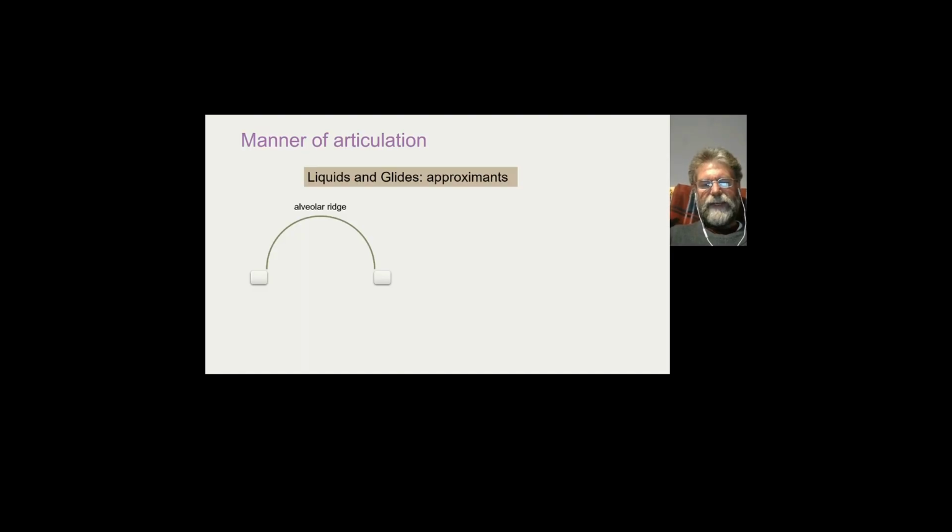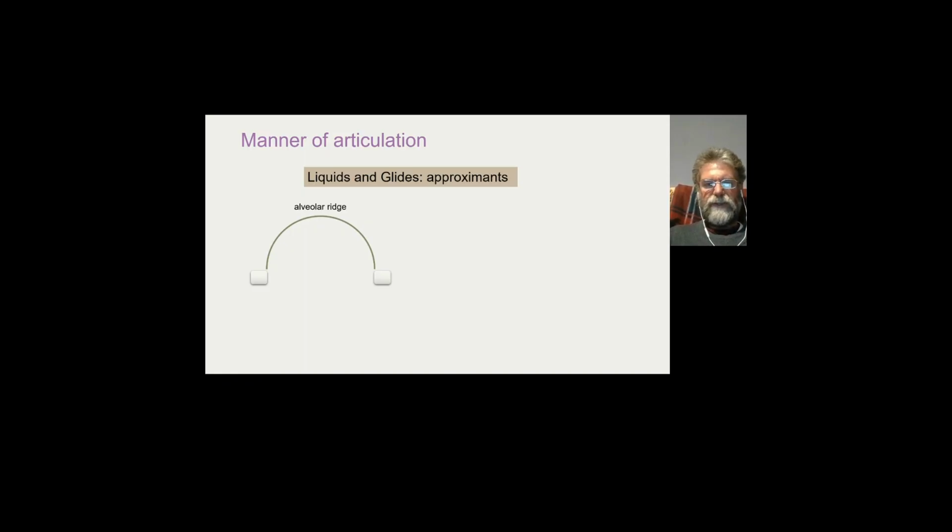Whereas with the other kinds of sounds that we've been looking at, your tongue makes contact, either forcing a complete closure or making a partial closure, and then you can fairly easily describe what's going on. Your two lips are coming together and closing off, or your tongue is touching the roof of your mouth, causing a small gap through which air flows. Those kinds of things we can describe, but with the liquids and the glides, or the approximants, your tongue doesn't really do an awful lot. It does something, but it doesn't do the same kinds of things.